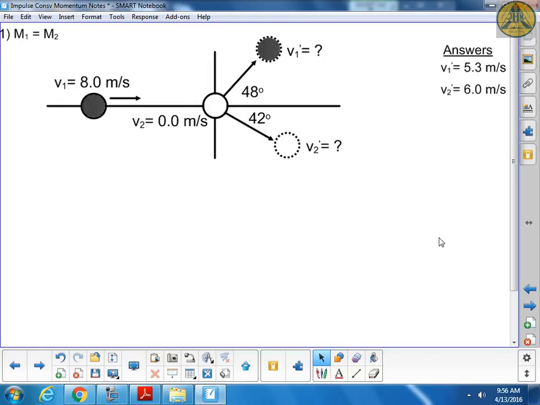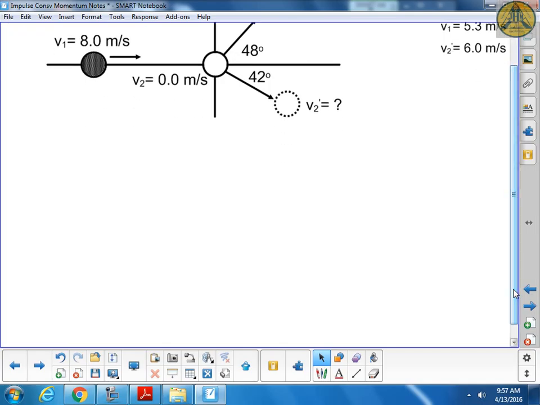The dashed objects are after the collision. The non-dashed objects are before the collision, and there is a little tick mark there indicating after collision as well. Set it up the same way. So start by setting it up the same way, x direction, y direction. So I'll start with analyzing all parts of this problem in the x direction.